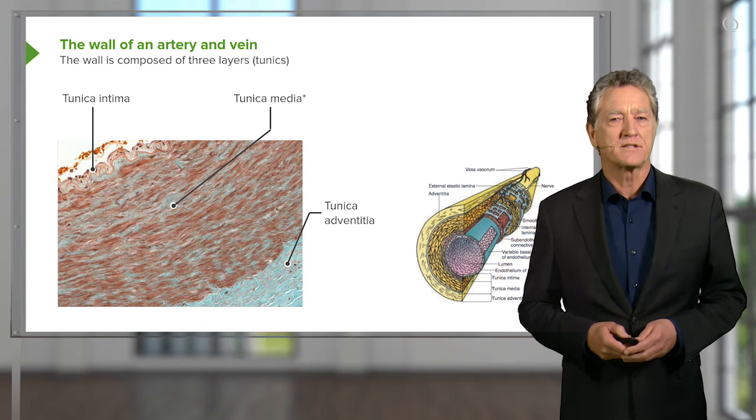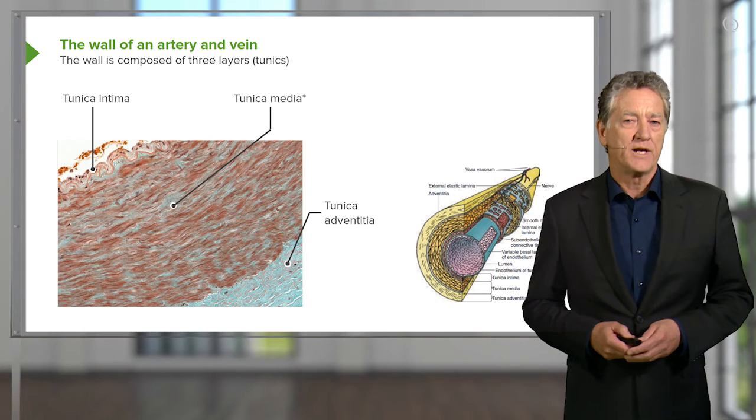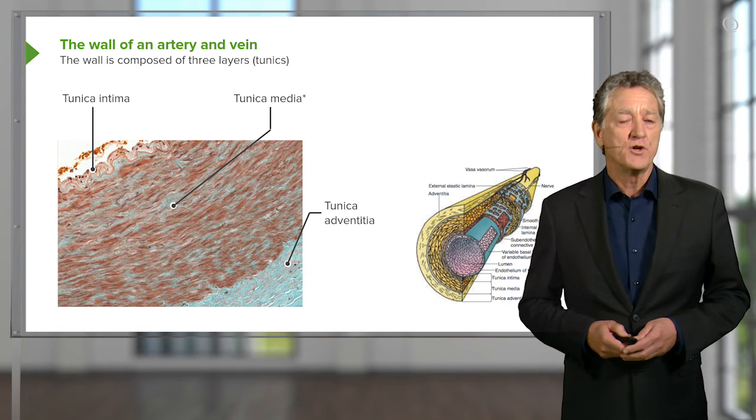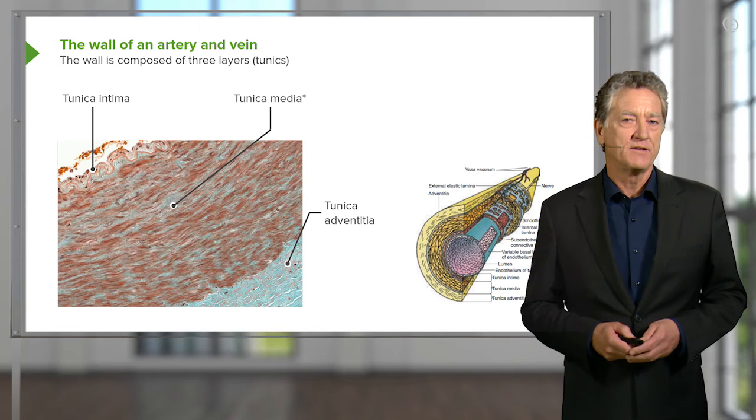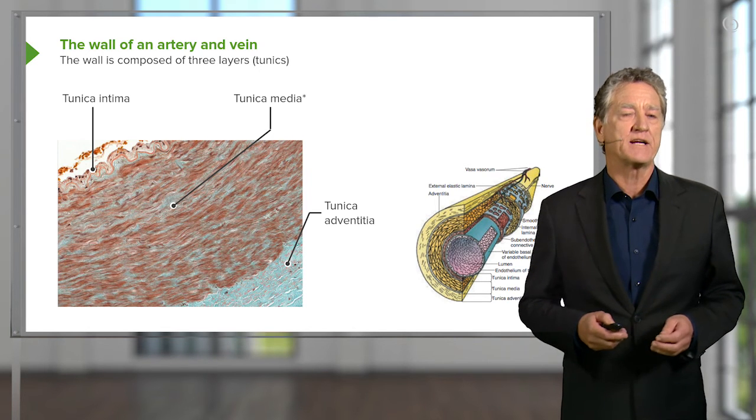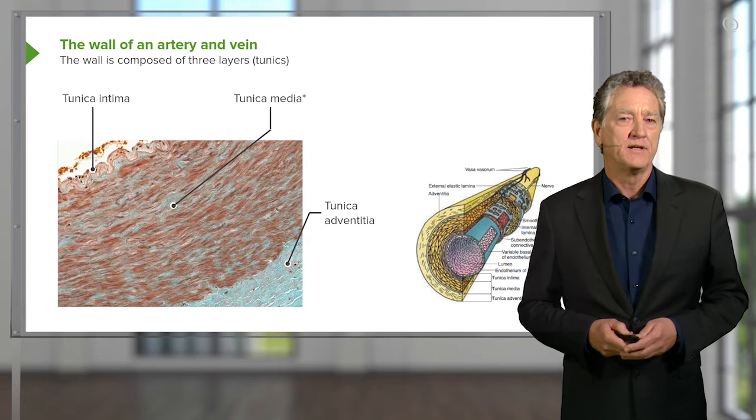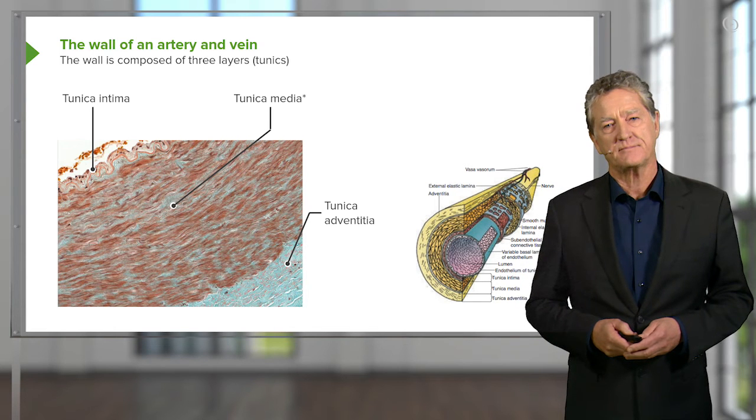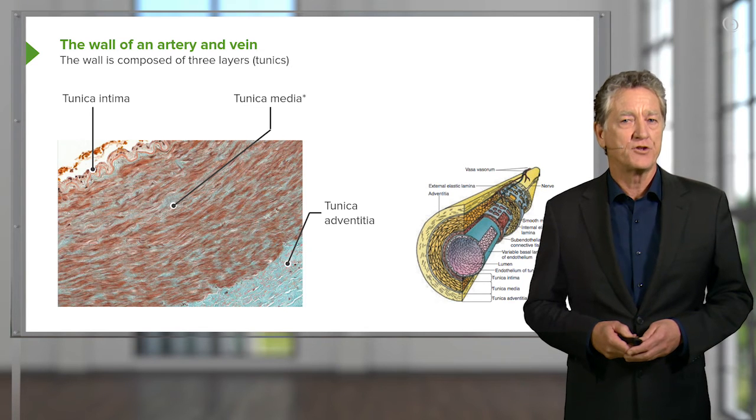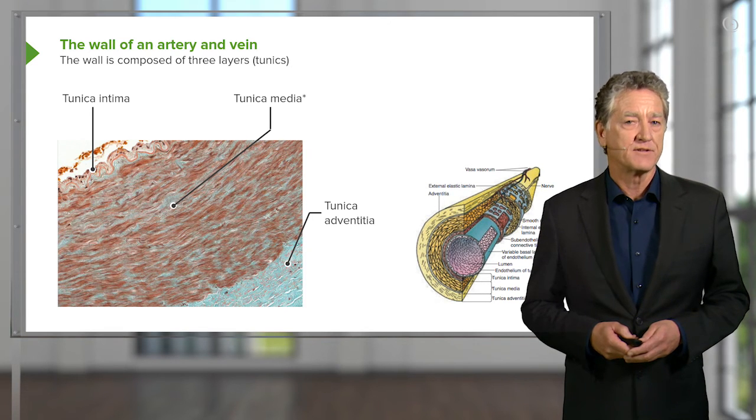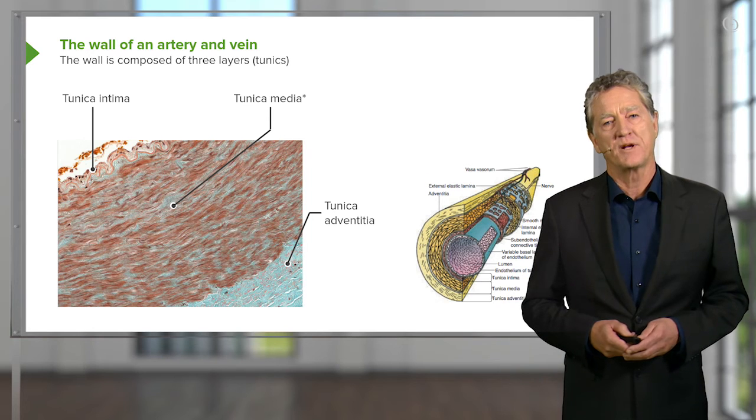Think back at the slide previously where I explained the neurovascular bundle, the artery, the vein, and the nerve wrapped up by connective tissue in a component of perhaps a limb. It's very hard there to distinguish where the tunica adventitia ends and where the connective tissue wrapping around the artery, the vein and nerve begins.